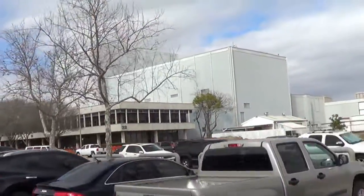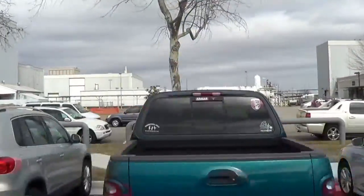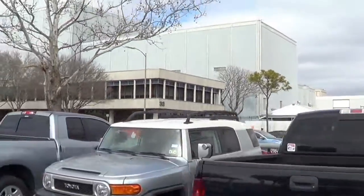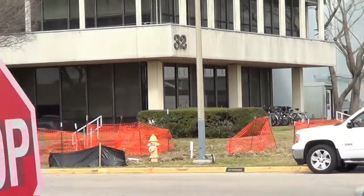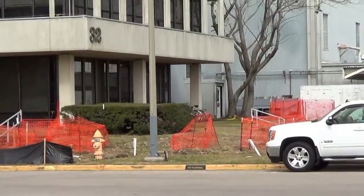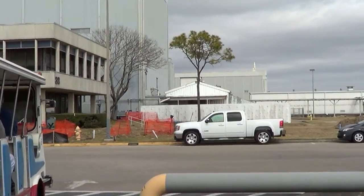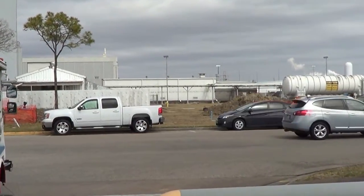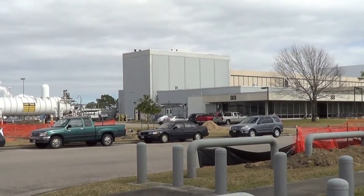Now, if you look out to your right and up ahead a bit, you can see a bunch of old bikes in front of Building 32. These bicycles have been here since we opened the facility in 1965, and these are the original bicycles. NASA has never bought new bikes, and for the most part, NASA doesn't even really fix them up. The employees are all scientists and engineers and astronauts, so if they really wanted to fix one, they could do that on their own. And actually, most of the bikes are still in very good condition.